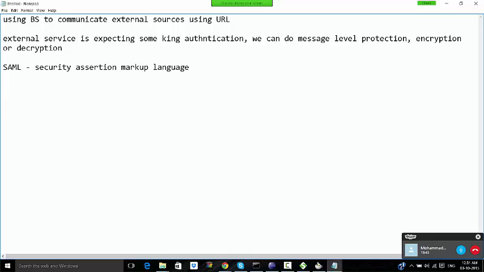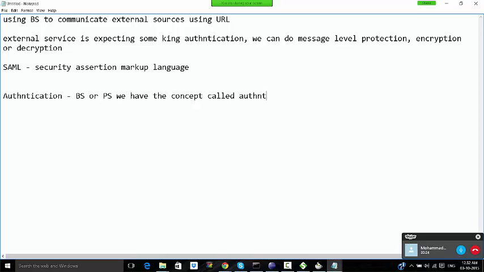So the first and foremost thing I'm explaining today is some kind of authentication. Prior to that, before the security policies, I'm going to explain this. If you go to any kind of proxy service or business service, we have the concept called authentication.